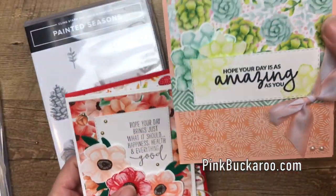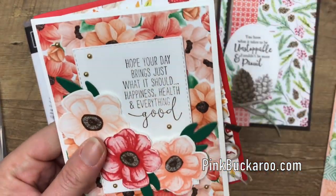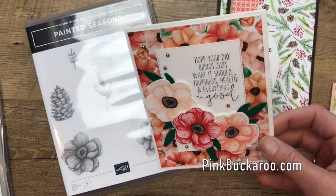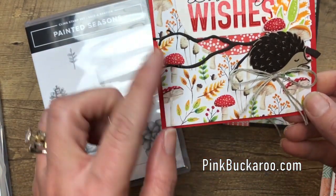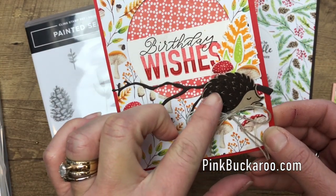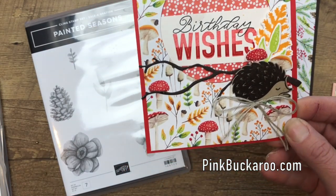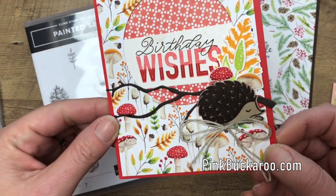So today I'm going to make this card, and I might as well show you the others that I've done with the same paper and stamps. Isn't that beautiful, those succulents? And then this card, this floral, just gorgeous florals. And here's my favorite, the mushroom paper with a little hedgehog from the Hedgehog set, and a little sneak peek of a stamp set coming out in March too.